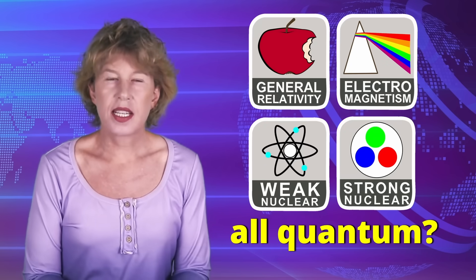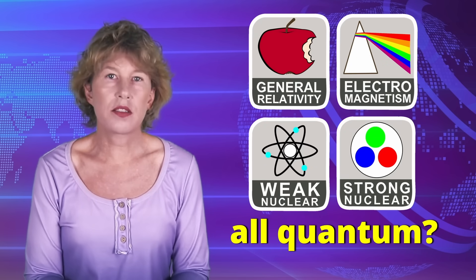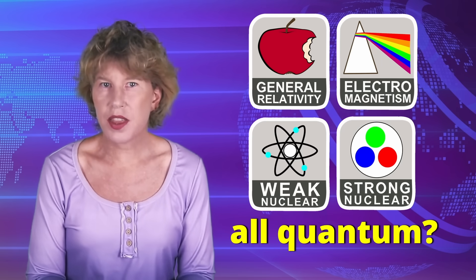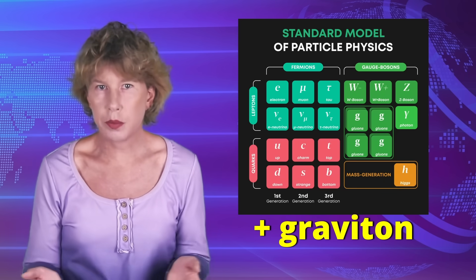Most physicists seem to be very convinced that gravity is a quantum interaction similar to the other interactions in the standard model of particle physics. Its mediator particle is the hypothetical graviton. I've always found it rather perplexing that they are so sure about this. Personally, I'm undecided on the question of whether gravity is fundamental or emergent from something else. I really think the jury's still out on this one, and each side has good arguments. And if gravity really comes from entropy, then my office is basically a black hole in the making.